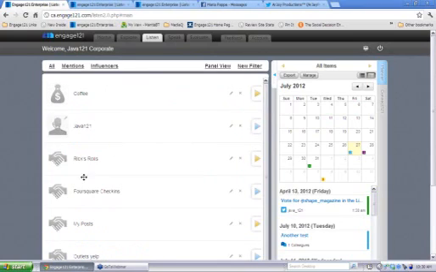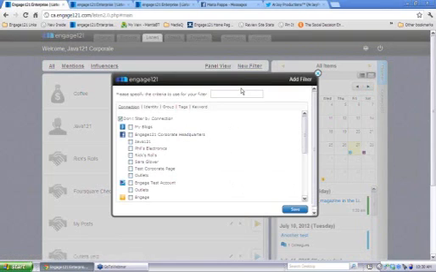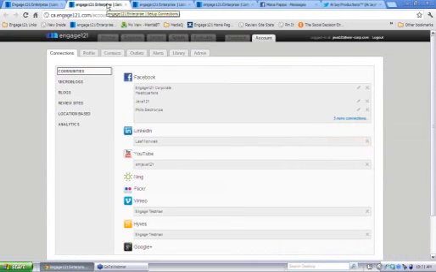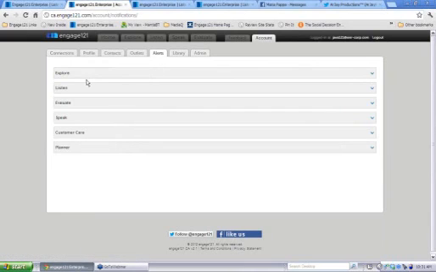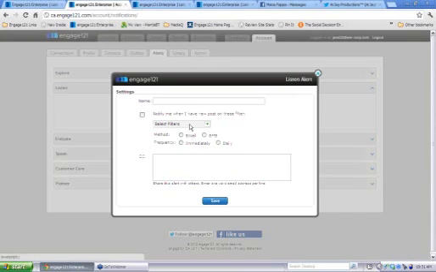Now, I've got a whole bunch of different Listen filters set up here, and as you saw before, we can create a whole bunch of different filters using a lot of different criteria. But previously, we were a little constrained on what we could do with our email alerts. So we've beefed up the email alert system for Listen as well. So if I go back into Account and then go to Alerts under Listen, you'll now see creating alert by filters. So I can pick from any of the different filters that I have in Listen.